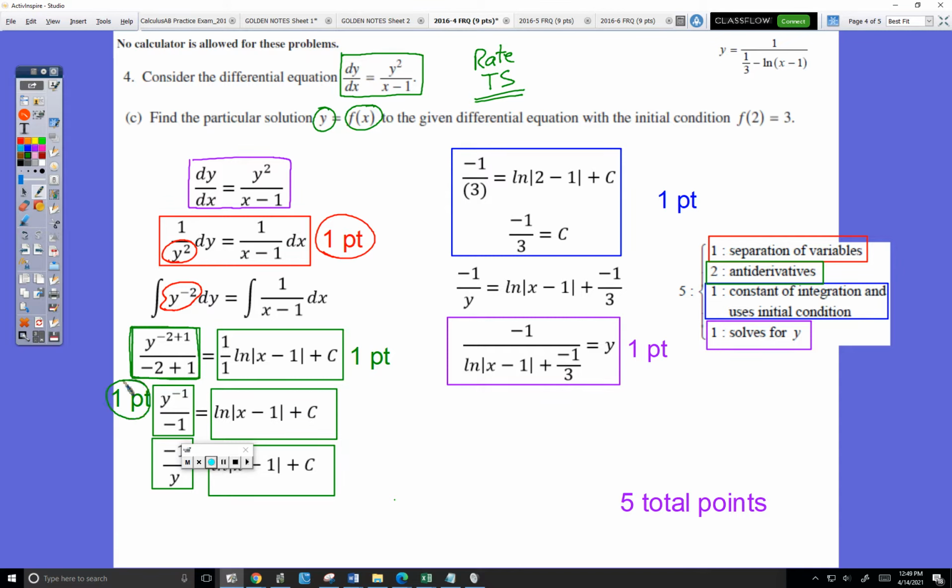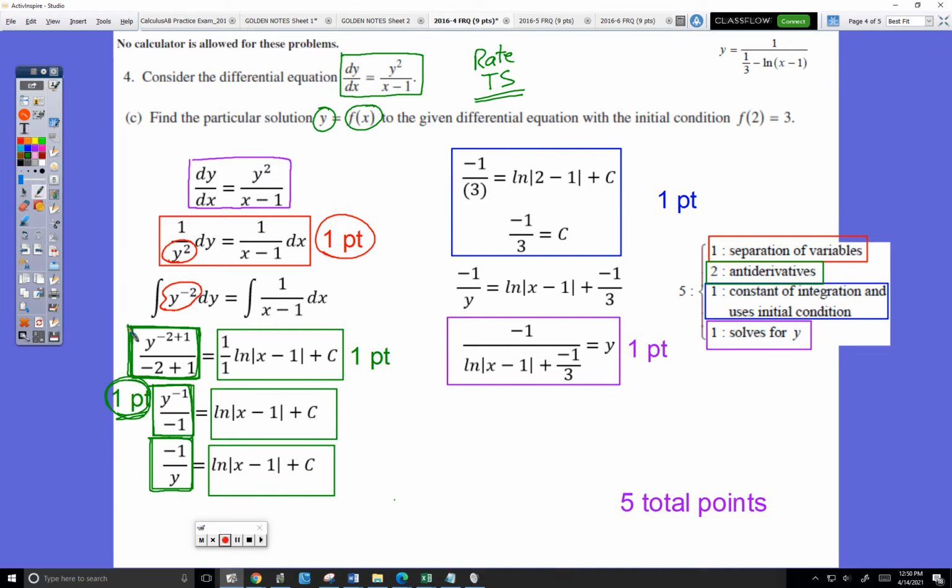If you go on to change the appearance of this by doing a little bit of simplification, which is pretty helpful for the next step, you still get that 1 point total. And then I finally got to here. So that's 1 point. But you can get the point if you get this far. You don't have to keep going.